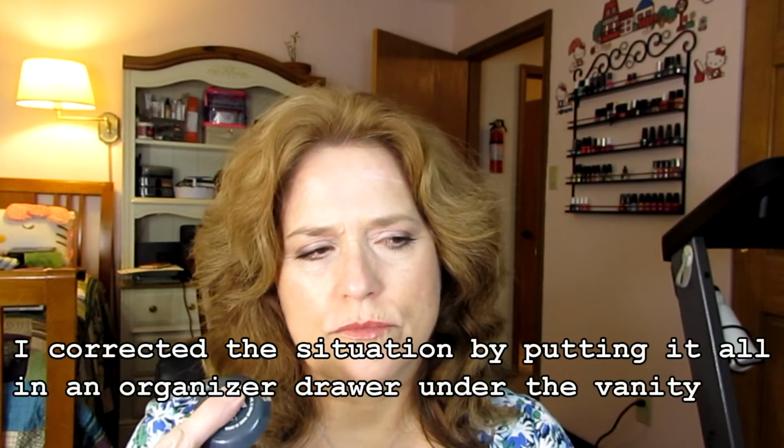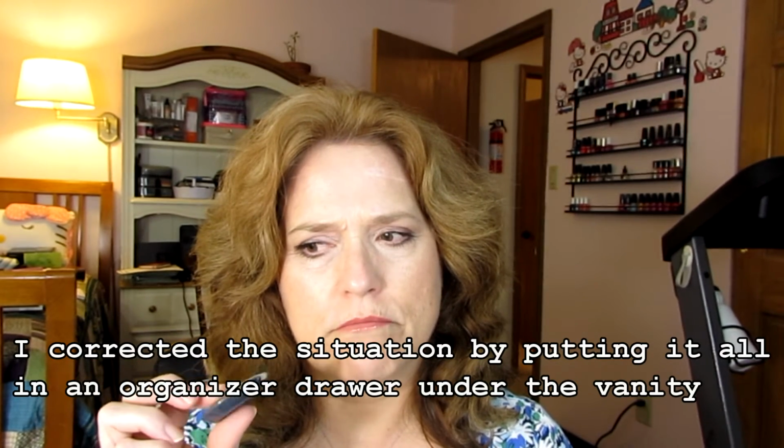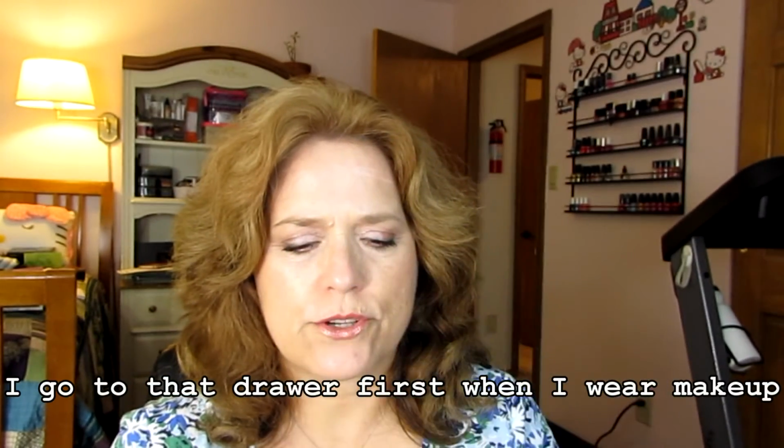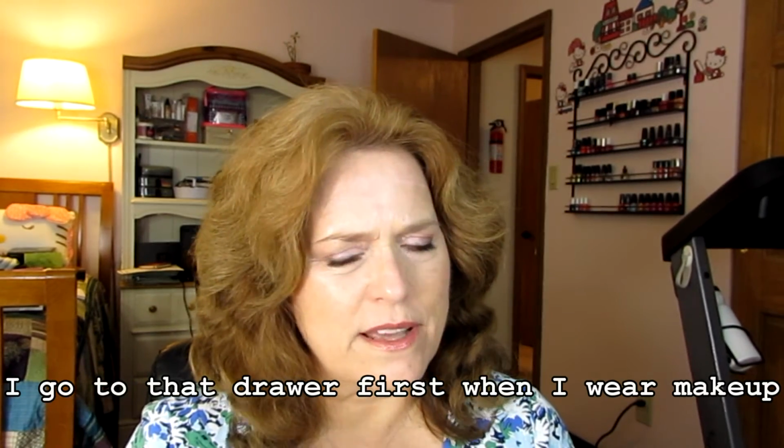This eyebrow stuff, which, you know, I love, and I want to hit pan with this and the lighter color. I haven't used it all week because it's been set aside. So I'm wondering if maybe I'm not doing this right. Or maybe instead of using boxes, I should have a basket here on my vanity, but there's not room for another thing on this vanity, so I'm not sure what I'm going to do. We'll figure it out, but I got to start using these products.